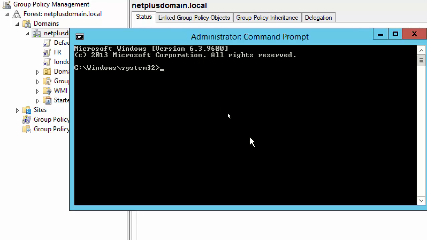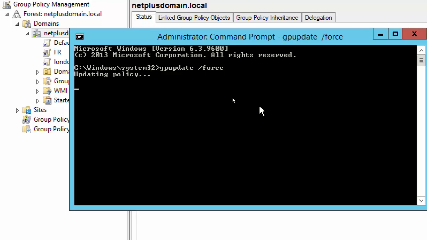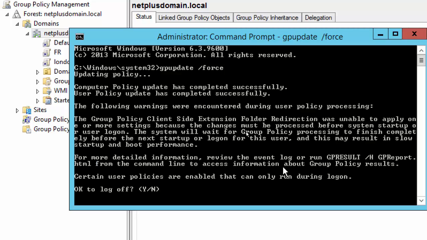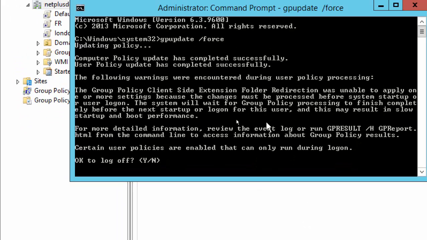So let's open the command prompt, gpupdate /force, and enter. Group policy update has completed successfully, and everyone's seeing this long message.